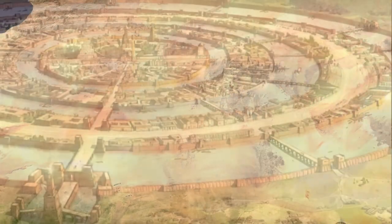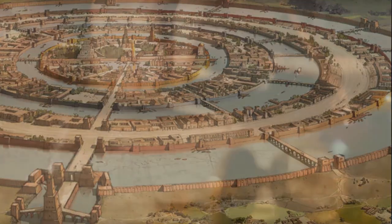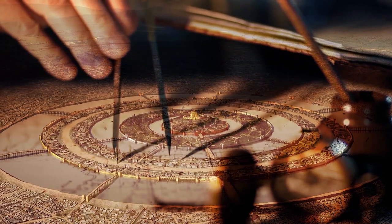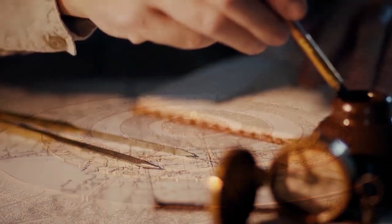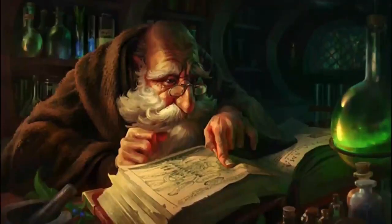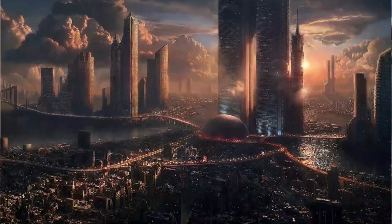Look at this picture. This is not some space project base camp plan of 2050. This is a picture of Atlantis City, which existed 10,000 years ago. The structure of this city amazes engineers and architects till date. A city like Atlantis would have been difficult to make even in today's era when we have the latest technology and instruments. But the fact that it was made 10,000 years ago literally drops everyone's jaw.